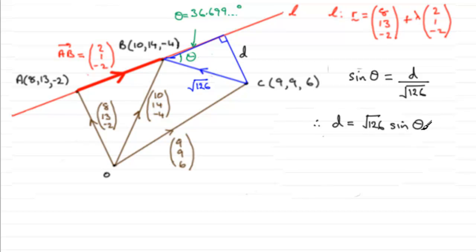Now the point is we could just put in theta equaling 36.699 degrees into here, but what's going to happen is that we're going to get a decimal answer. And if we want an exact answer, we happen to know the exact value for the cosine of theta. We worked that out in the last part of the question. We found out that the cosine of theta was equal to 3 over the square root of 14, and when we inverse cos this we get this angle.